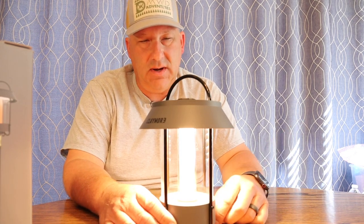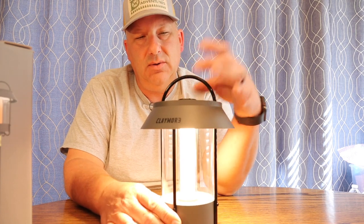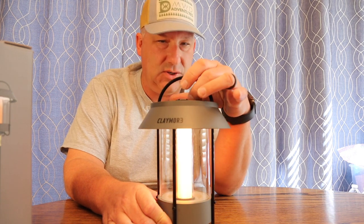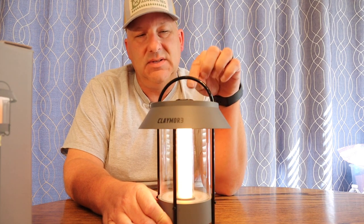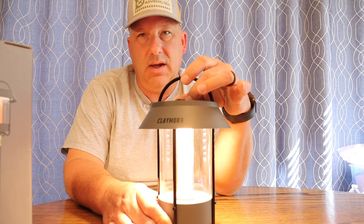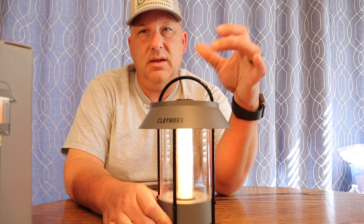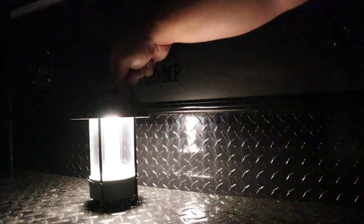How do you adjust the brightness? They've got this knob on top — all you have to do is spin it one way or the other. No buttons, no double push, no single push, no push-this-three-times interfaces. Simply push the button, turn the mode on, and brighten the light up. When it blinks, you're at the top of the brightness. Dim the light — when it blinks again, you're at the bottom.